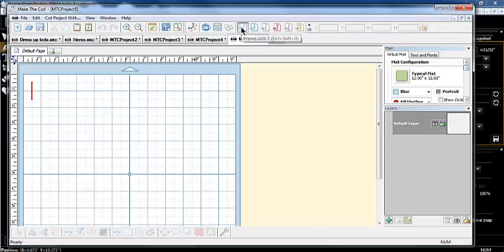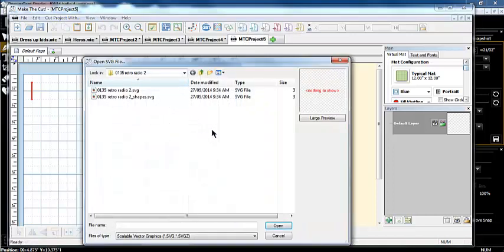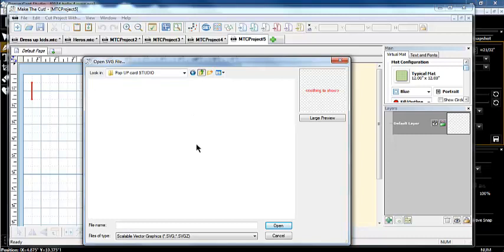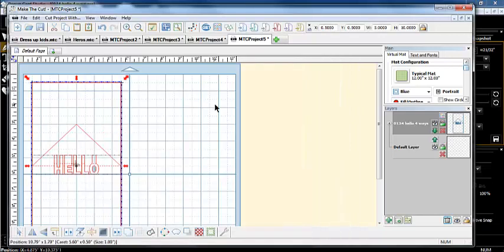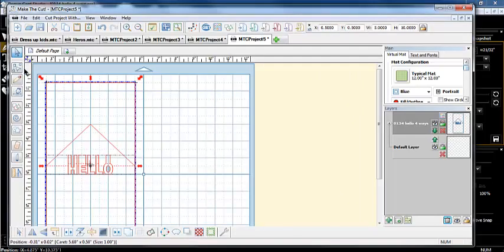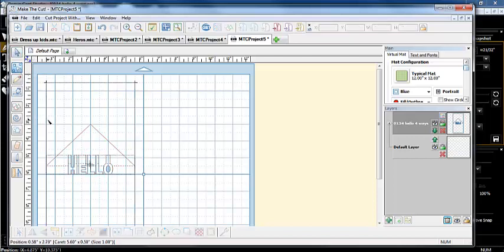And we're going to bring in that SVG. Now this is a bit of tweaking to do, but you may think, oh no, it's too hard. It's not. Because if you've been in webinars, you'll know that I'm a big fan of cutting and pasting in place. So what we're going to do is use the node editing tool. Click on that, delete that one, delete that one, delete that one.